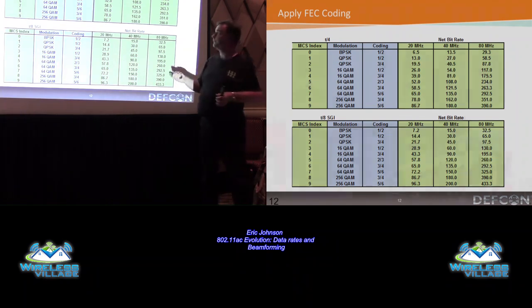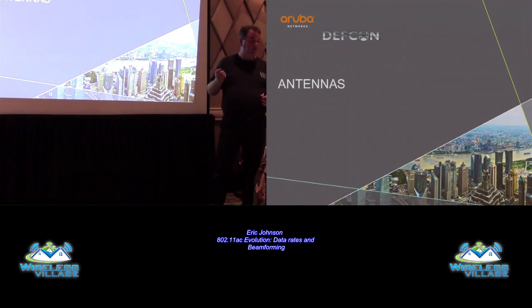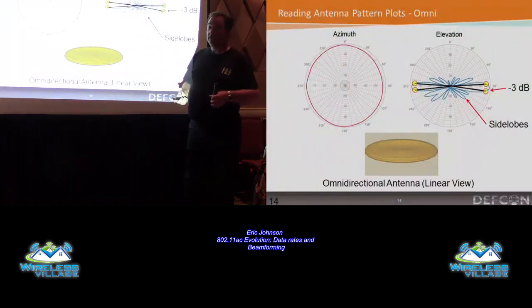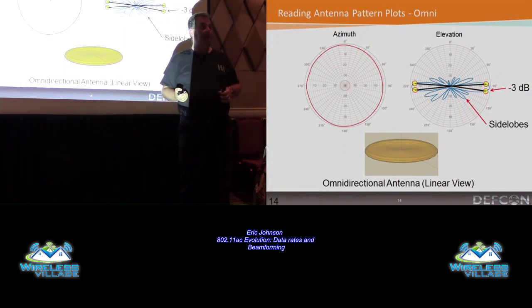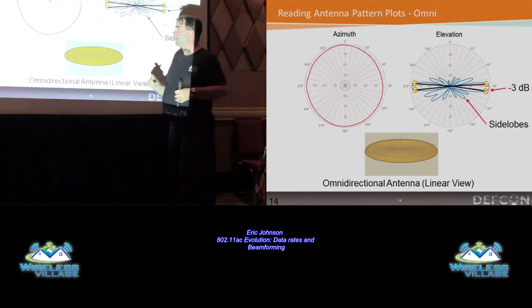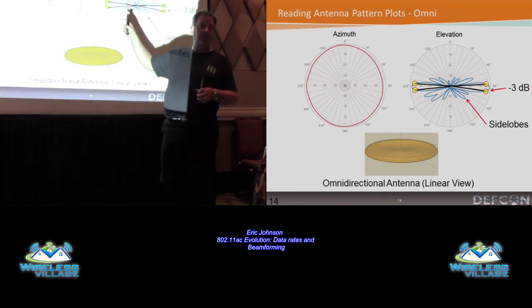All right, cool. Now we're going to talk about antennas. First of all, we're going to talk about it at a very high level. How many of you know how to read an antenna pattern? How many of you think that there's distance information in an antenna pattern? Nobody put their hand up, and that's good, because there is no distance information in an antenna pattern.